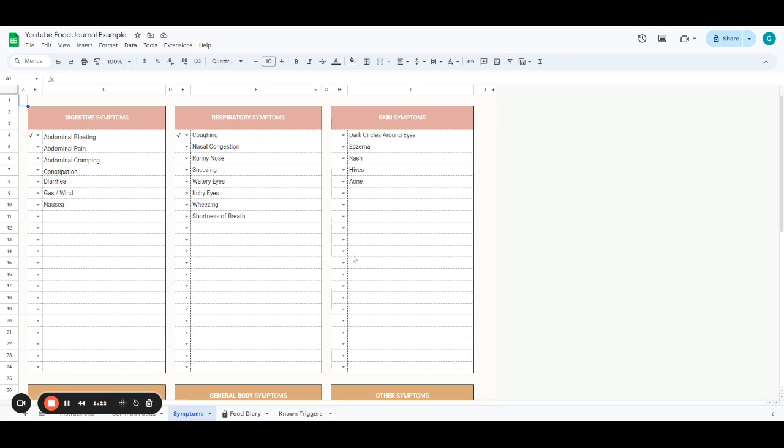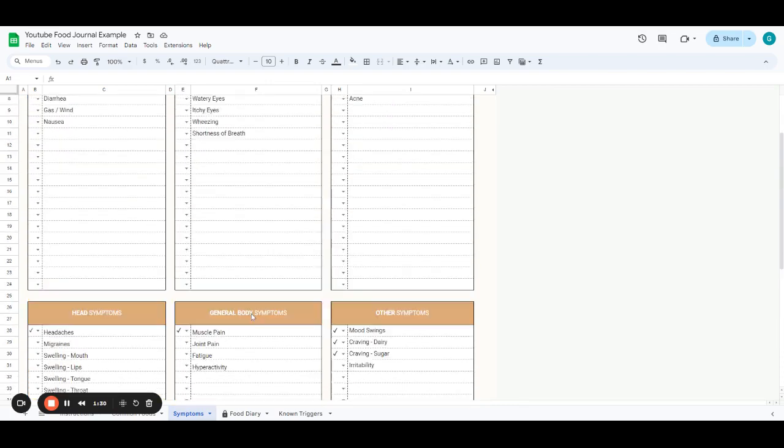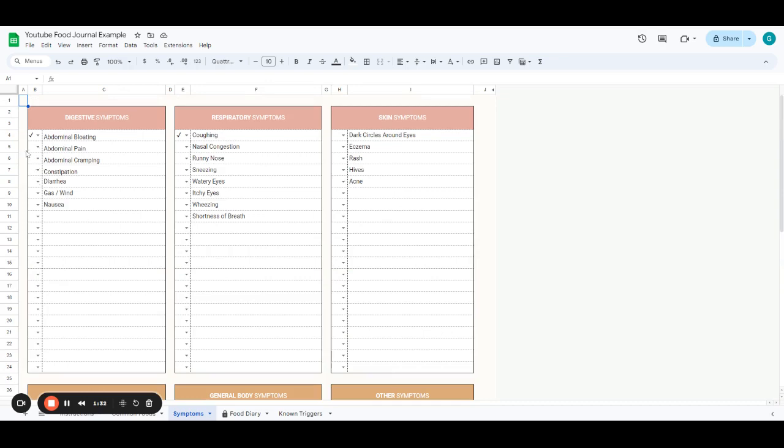Now for this one, we've pre-filled a lot of the common symptoms. So there are categories for each, as you can see. And what you can do is tick off any as you like. Or if you find some that aren't relevant, you can delete them and you can add more in as well. So say I added in heartburn here, it's going to appear in my main list.